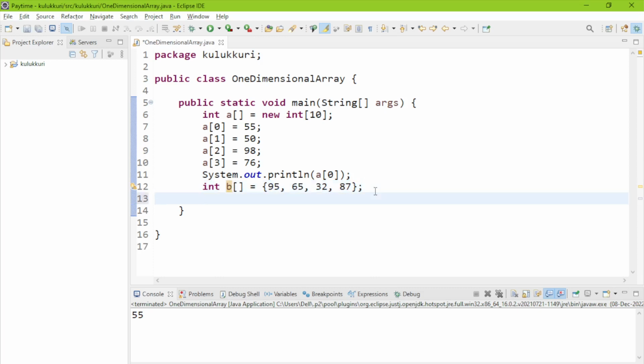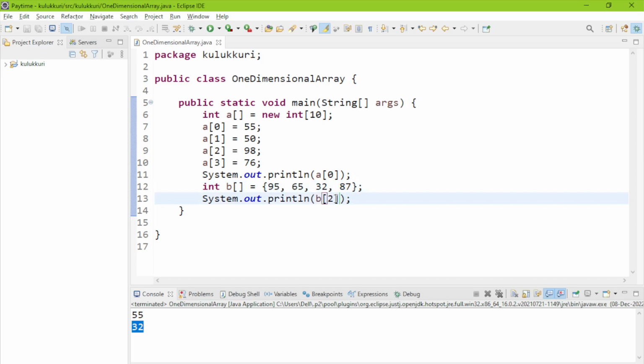If we want to access this, we can access it by the index. I want to access 32. What is the index of this 32? 0, 1, 2. 2 is the index of 32. Now we can execute, and we will get 32. What will happen if we try to access an index beyond the last one? 0, 1, 2, 3. 3 is the last index.